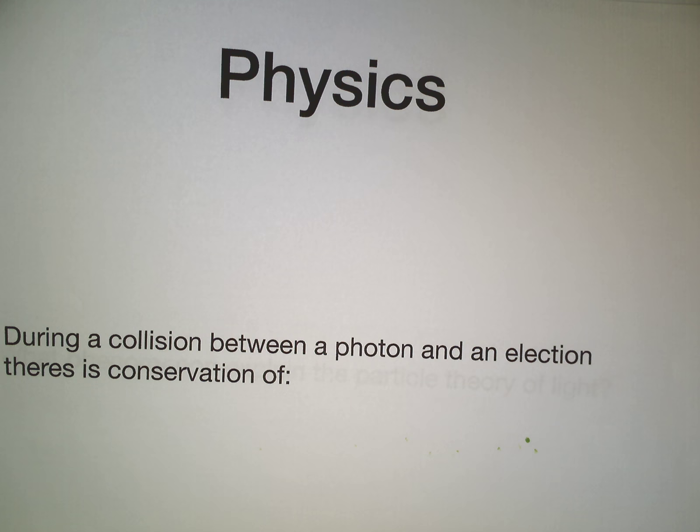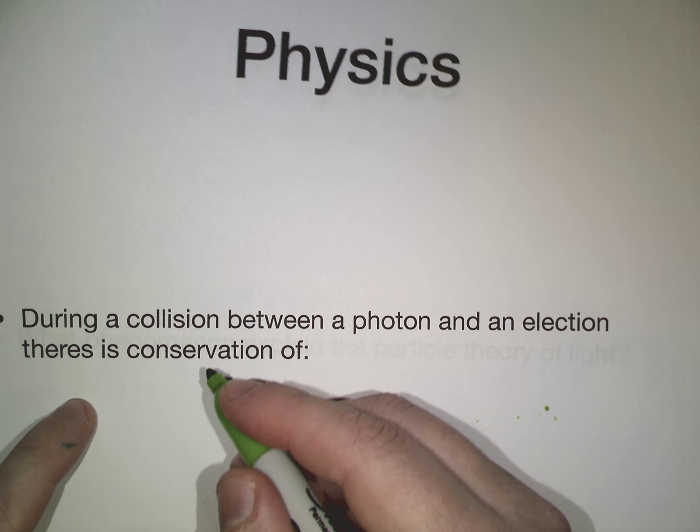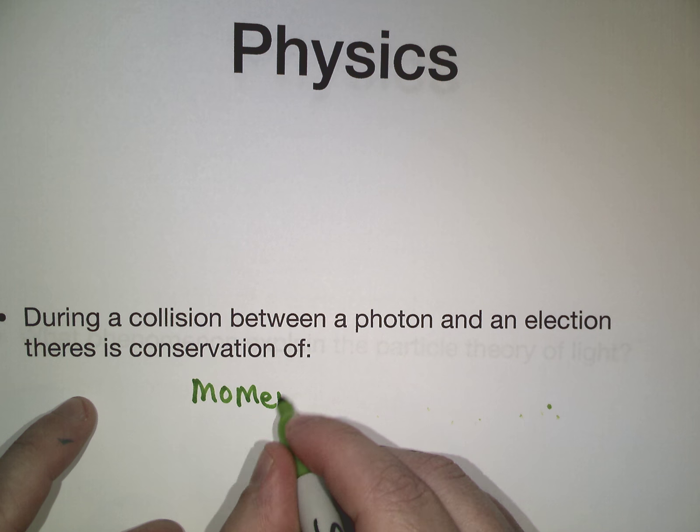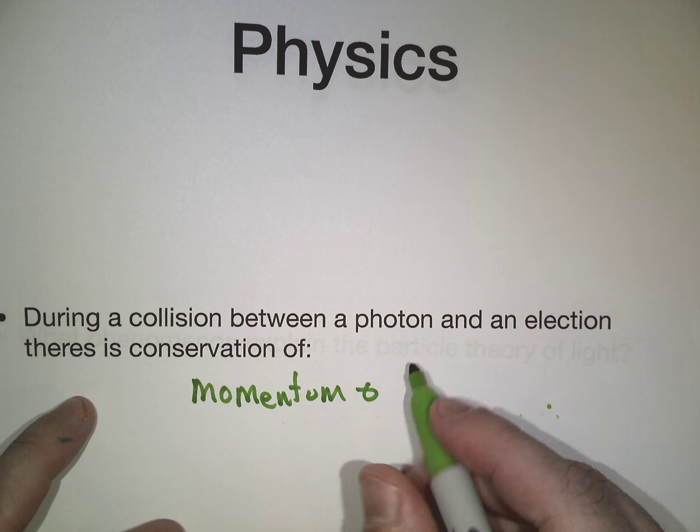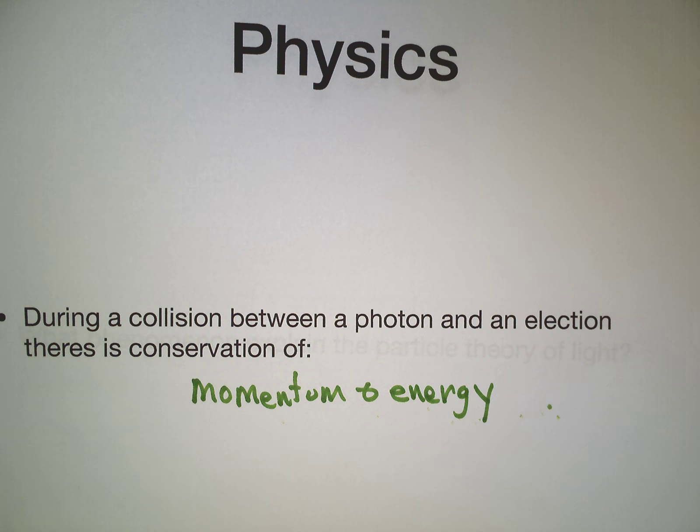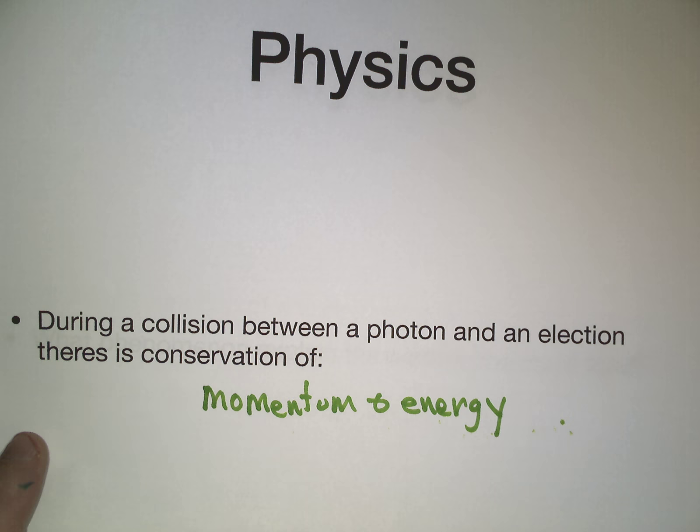During a collision between a photon and an electron, there's a conservation of, and this was from the reading, just like in the non-quantum world that we live in, there's conservation of momentum and energy. Just like the real world, any time you have a closed system and two things collide, you have conservation of momentum and energy. Which is very interesting that that rule applies to the quantum level and it applies to our level, which is kind of rare. You know, there's not as many things that go as neatly as that.